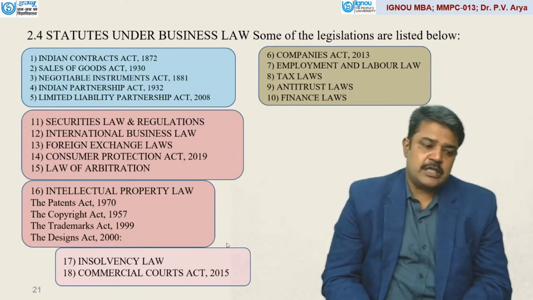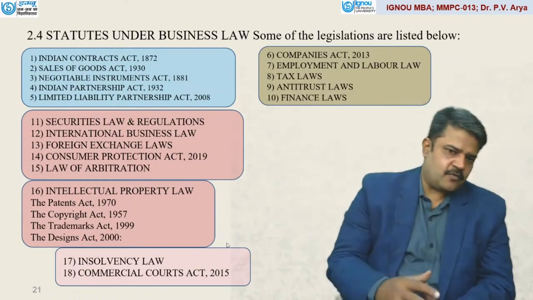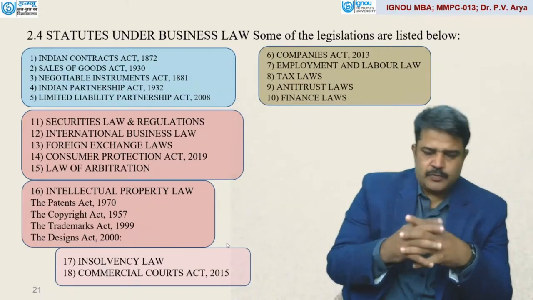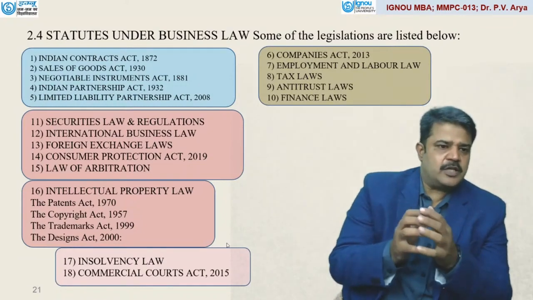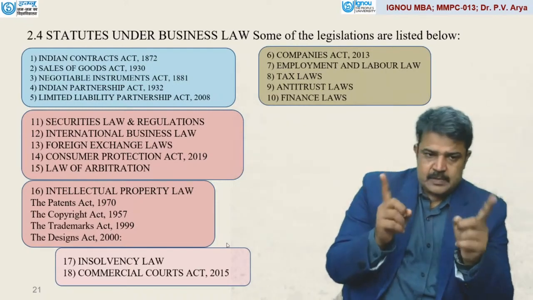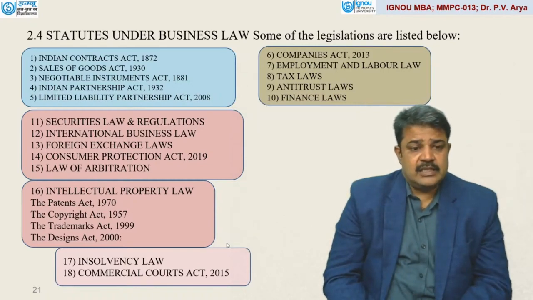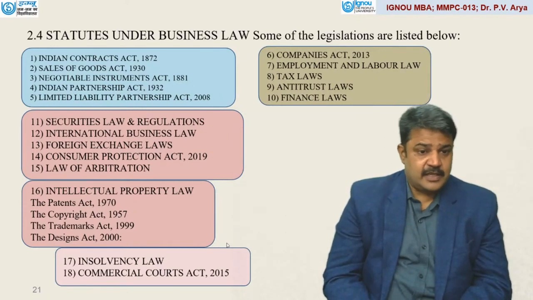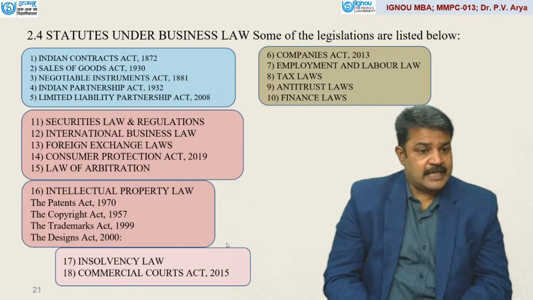So at times, business entities need to interact on an international forum between two different countries, like the process of import and export. So for that purpose, what will be the rules? Those laws are covered in the international business laws, because here we are interacting between two countries. So there must be some basic understanding, because these laws have to be enforced. It can only be enforced when there is a mutual agreement between the participating countries. So these kinds of laws exist.